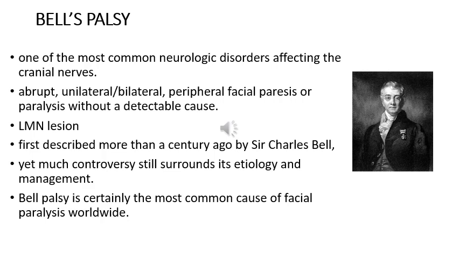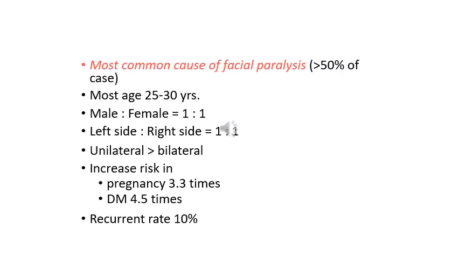It was first described more than a century ago by Sir Charles Bell, who is the person who found it out. Yet it has so many controversies with regards to its etiology and management. Bell's palsy is certainly the most common cause of facial paralysis worldwide. Almost 50% of cases of facial paralysis are Bell's palsy.